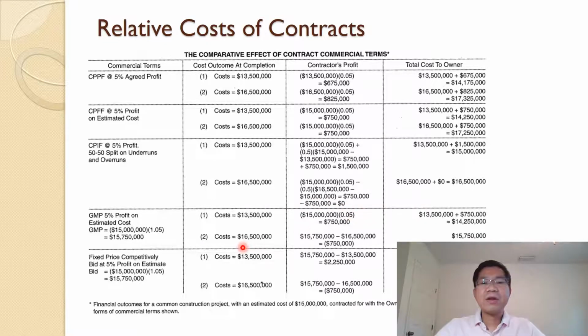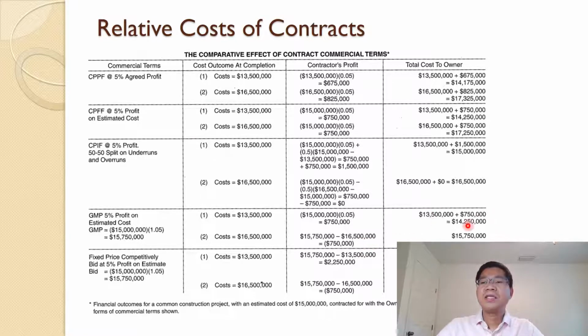The second scenario, if the project costs 16.5 million, now the total price I pay for both cost and fee is 15,750,000. Now it exceeds that. Then in this case, the contractor has to take care of the 750,000 instead of getting the fee 750,000. Actually, they lose 750,000.